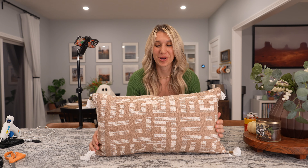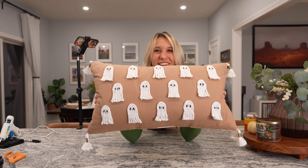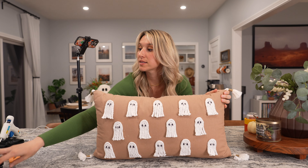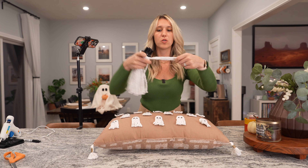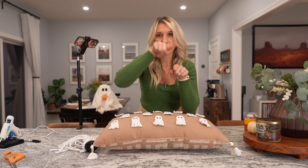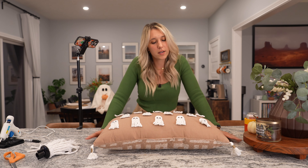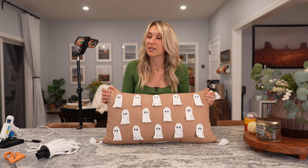Here's the final project — it looks so cute! I love it, it turned out great. This only cost $11 for the pillow, but if you have one at home you're good to use, save the money there. The mop head was only a dollar. For each ghost I would snip a total of three little strings, lay it down, and trim off the ends to the length that fit the pillow. It was so easy — a little time consuming, but super easy.